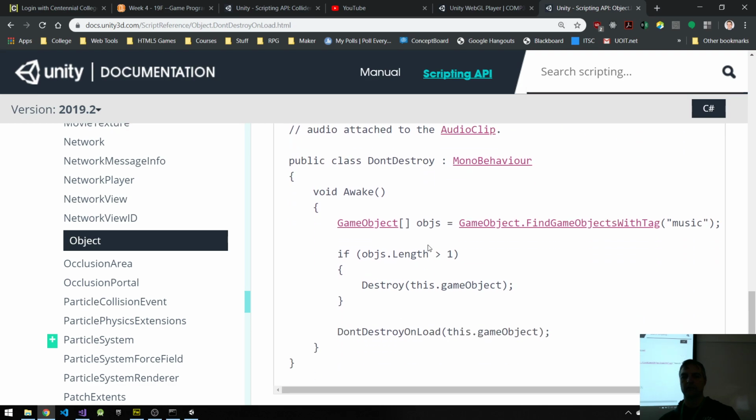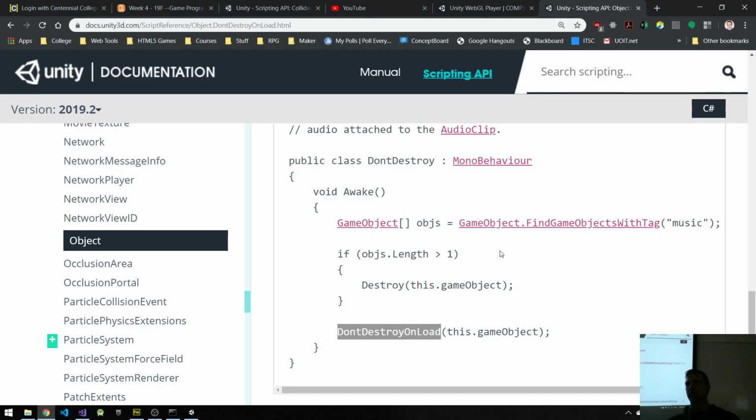So I attach this script, for example, and when I destroy this game object, it's going to say, whatever the game object is, I don't want to destroy this game object before I move on. Don't destroy on load. What it does is, when the scene has changed, it's going to keep that script and that particular object. So why would I want to do this? Well, this is one way of transferring data from one scene to the other through the game controller.